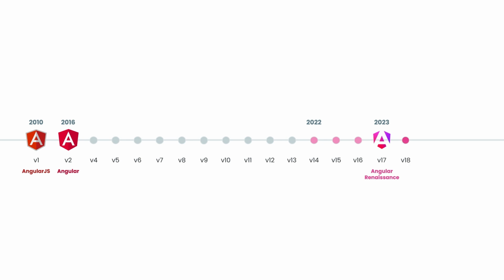Moving forward with the newer versions, many of the older ways were slowly becoming outdated, along with the introduction of new ideas. Angular is smartly balancing the new versus old approaches by slowly moving toward the new way instead of directly marking the old ones obsolete or deprecated, giving the community time to digest and adapt. It's important to note that the Angular Renaissance is not a complete rewrite, instead it's a reimagination of the same thing. At the time of this recording, we currently have version 20, and version 21 is about to be launched.